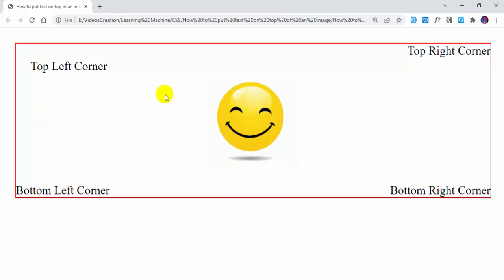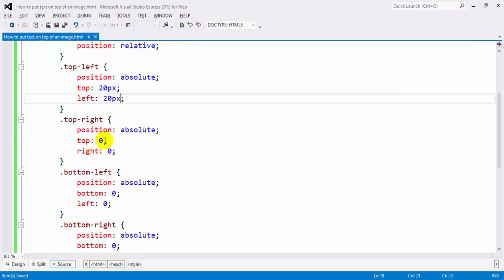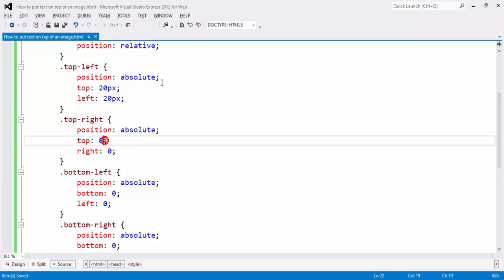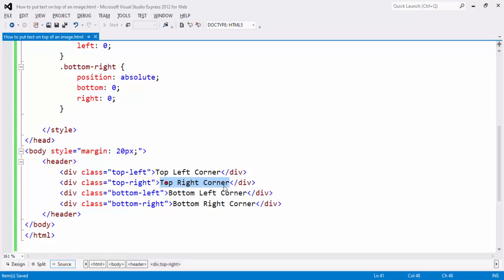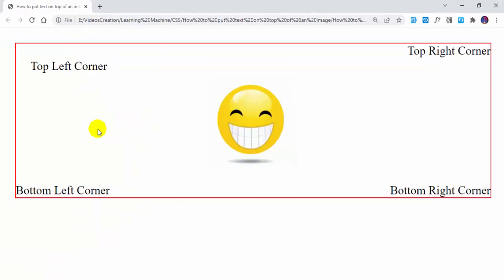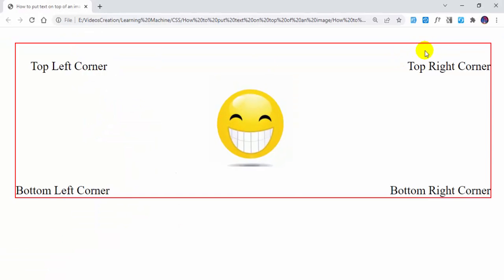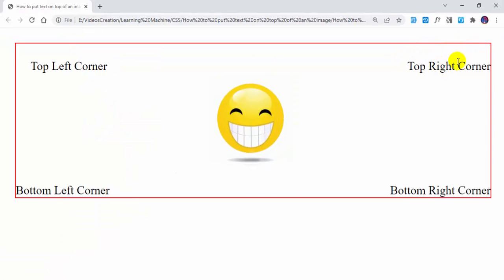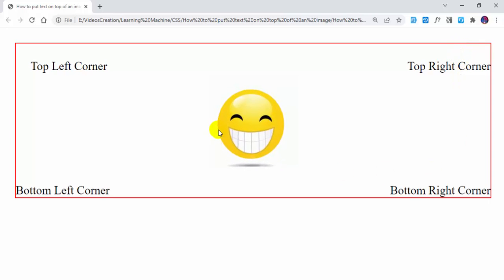And the same applies to any other text. For example, for the top right, if I give 20 pixels here, this is for the top right. The top right class is for this one, the top right corner, so it will be applied to the top right, top 20 pixels. See this one, it has moved 20 pixels below.